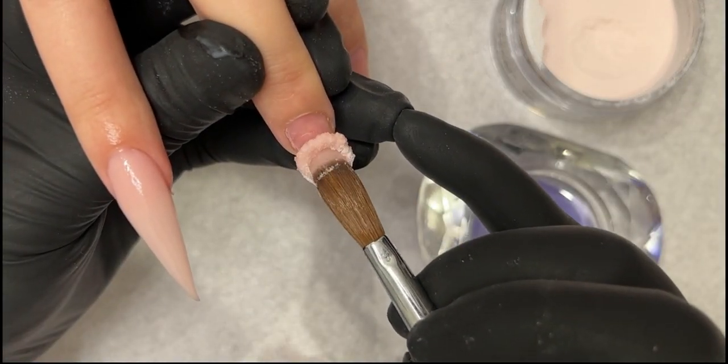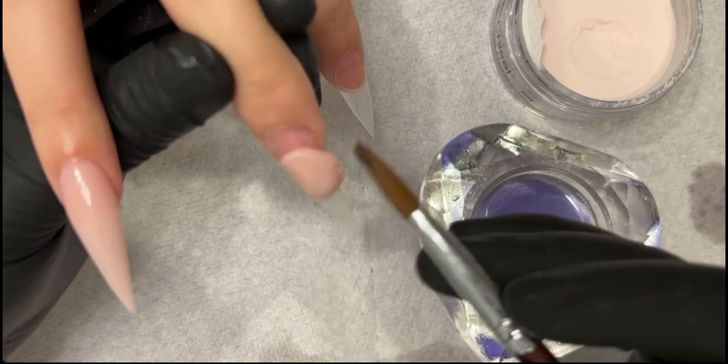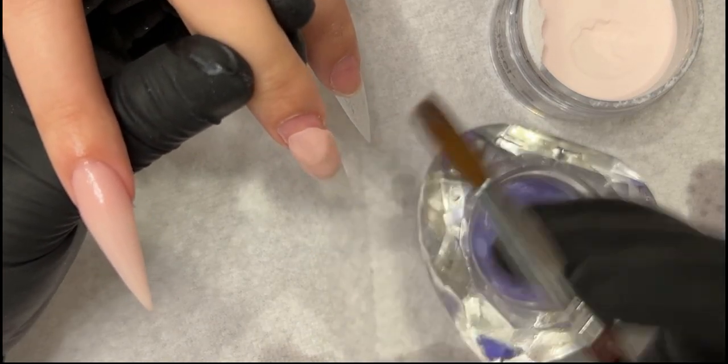I do a 2-bead method. A lot of you guys say you have to do more than 2 beads. That's fine also, nothing wrong with that. It's just I'm used to the 2-bead method.